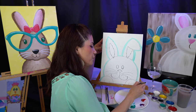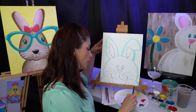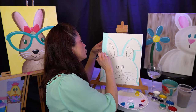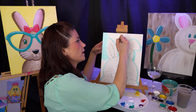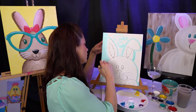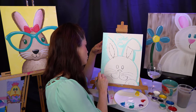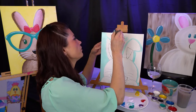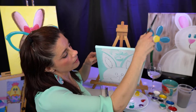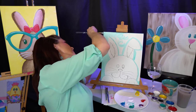Now, as you're painting, if you see any little bitty white spots, that means that you need more paint on your brush. All right. So I am now going to make thicker brush strokes, and I am just making curves, swirling my brush around, making some great texture in the background. I am not all about nice and smooth, okay? Also, I do like to paint my edges, so I'm gonna paint the very top and all in here. Just like that.